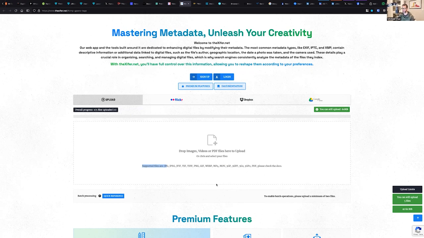I have it on Flickr. I have a Flickr account with some fake files, and it shows my fake location. So if somebody were to stumble upon my fake Flickr account, which is in my true name, they'll be like, aha, there's a picture in there with a geolocation on it, because Flickr does not remove geolocation or any metadata from its images. That's the whole goal of Flickr. So there are use cases for this.